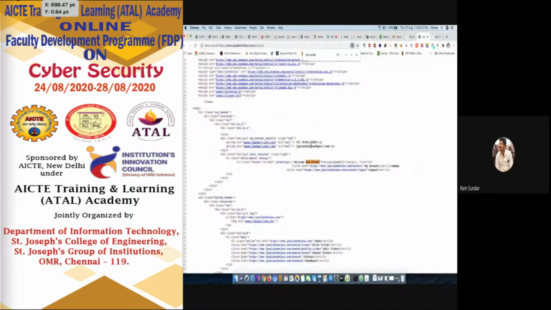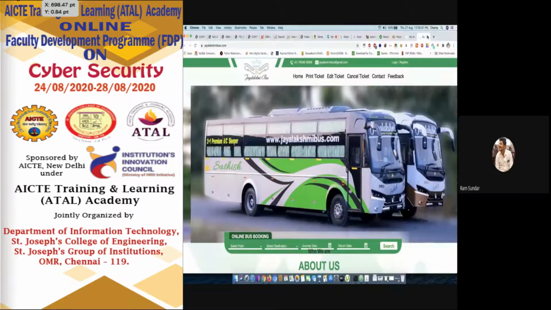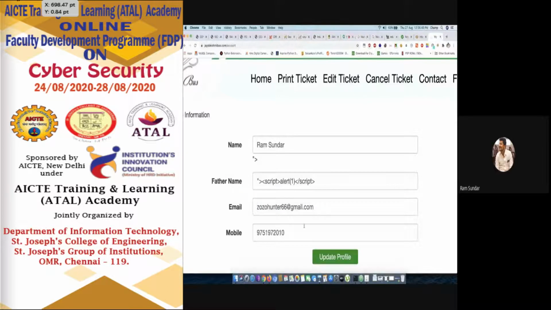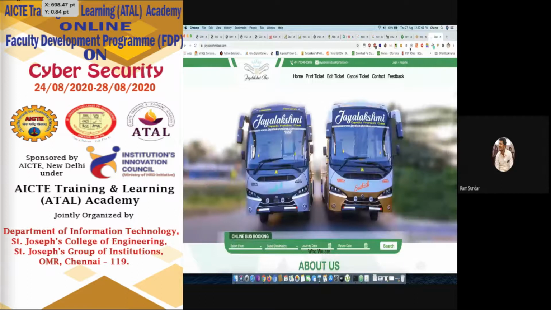Whenever I enter my profile, it goes into their backend, into their database side, and they also get the pop-up. Whenever I access this account, they also get the pop-up. So this is considered a stored XSS, which has been stored in their database, and it automatically executes whenever I log in, or whenever they enter their database for entry, deleting or anything else.